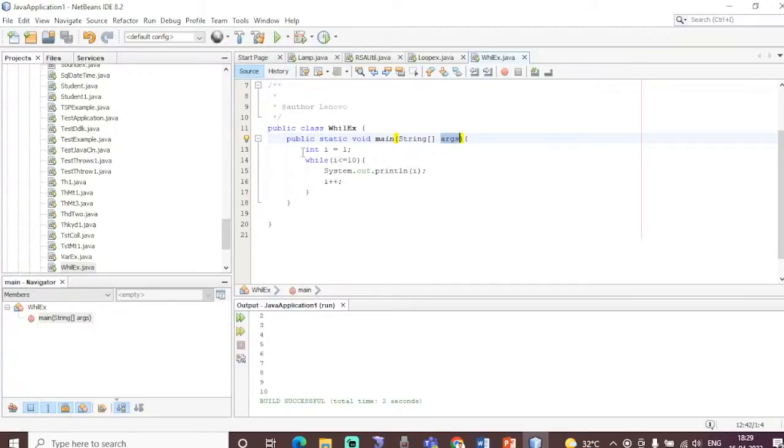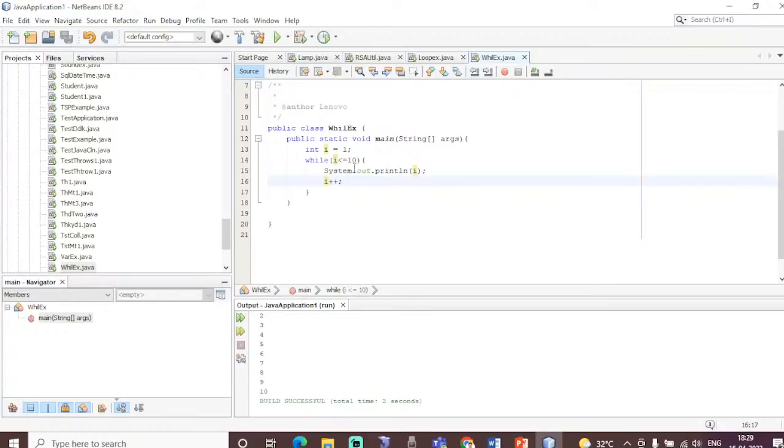And then I'm initializing this i variable, int i = 1, and while i less than or equal to 10. I have to use the while keyword. If I'm using a for loop, I have to go for the for keyword, and if I'm using a while loop, I have to go for the while keyword. First I need to initialize the variable and then I'm checking for a condition. And then I'm printing this i value at the output, and I'm incrementing this i value.